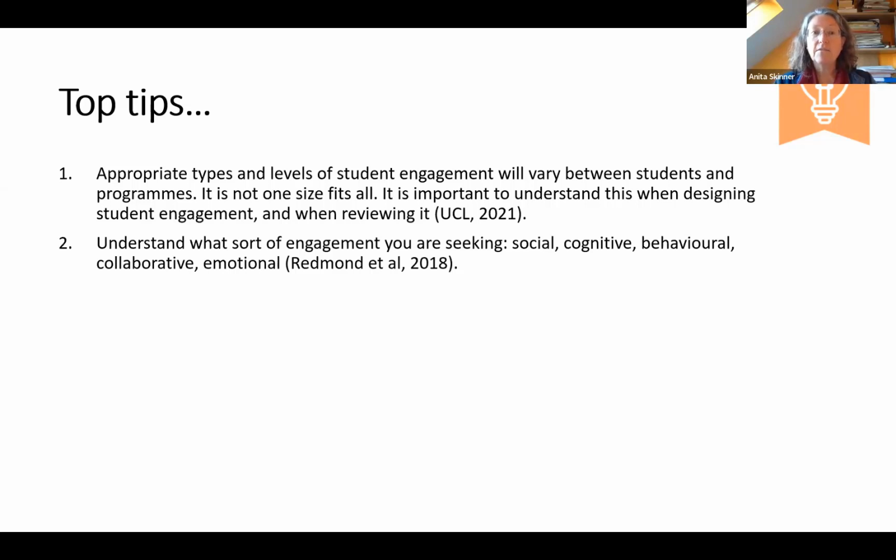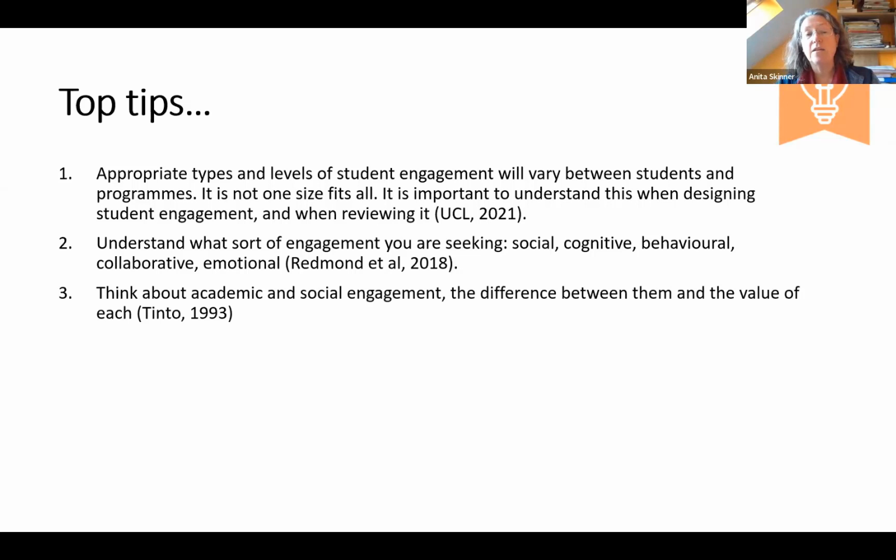And to understand the sort of engagement. So not only how much you're expecting, but what sort are you looking for? Is it social? Is it understanding? Is it cognitive? Is it collaborative? Is it emotional? So there's different types of engagement which will have different results, so that they'll help the students to grow and to engage with others and to collaborate with others in slightly different ways. So think about what it is you're wanting to achieve by the engagement and what you think they can get out of it.